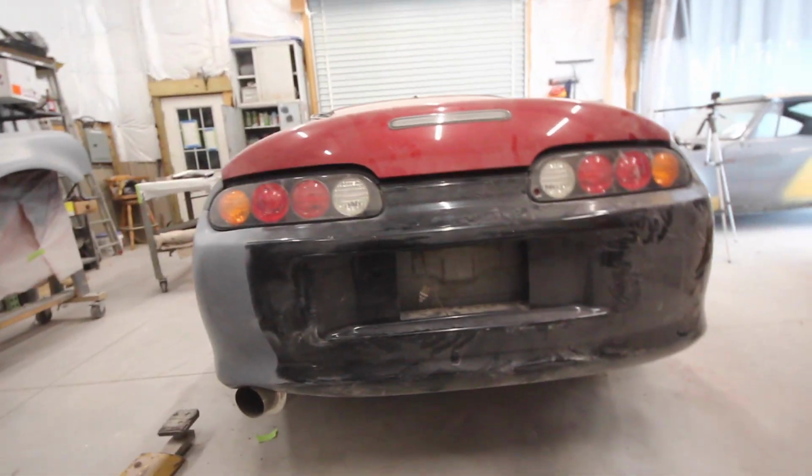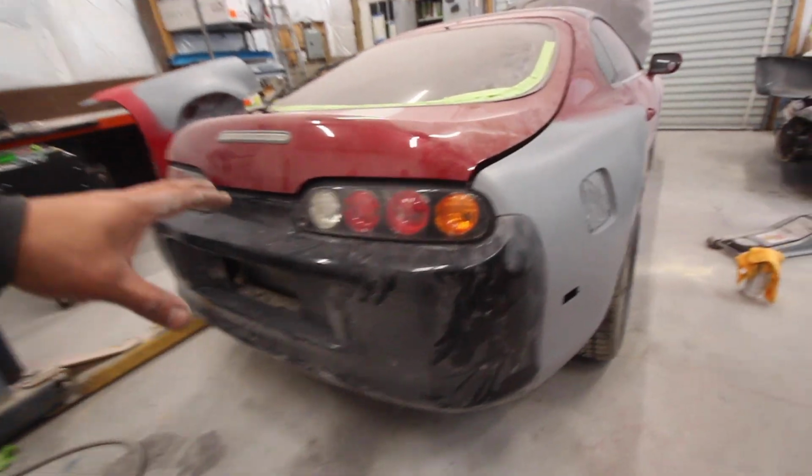So, all right, man, this thing is getting there. I'm really excited how this $300 bumper has turned out. Yeah, we did a lot of work to it to make it fit, but if you've seen how much rear bumpers go for a Supra, the price of them is insane.